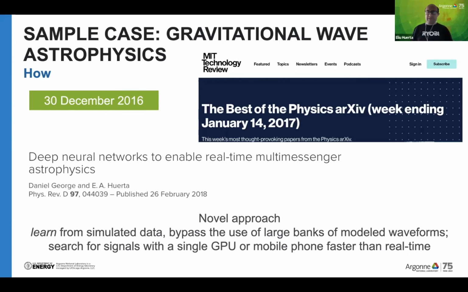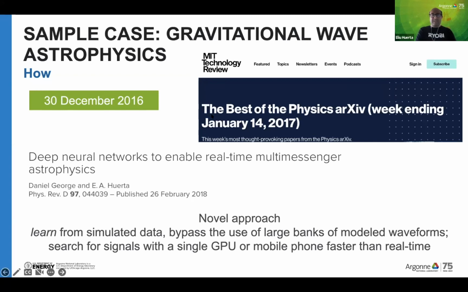Well, if you know a little bit about neural nets, the difference is that in template matching, you have a large bank of potential signals that you're trying to find in your experimental data sets. And then you need to filter the data and then overlap your data with all the different potential signals. If your template bank, as in the case of LIGO, has nearly 1 million signals, you can imagine that the process is going to be super slow. But when you train a neural net, what you do is you expose a neural network to all these possible signals with multiple realizations of noise. And then there is a hierarchical learning. At the end of the training, you discard all the signals and you end up with a compact neural network that has all this knowledge. And so when you feed in data, you can process it faster than real time.